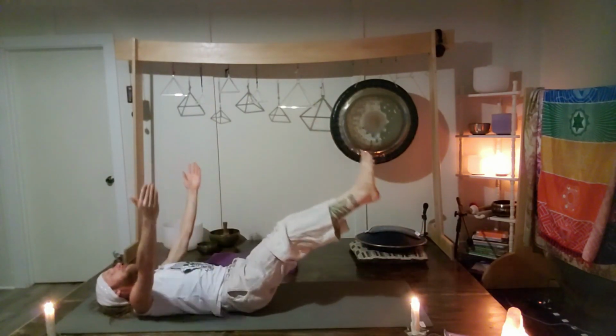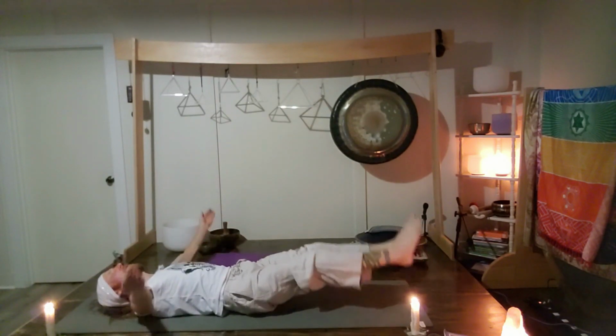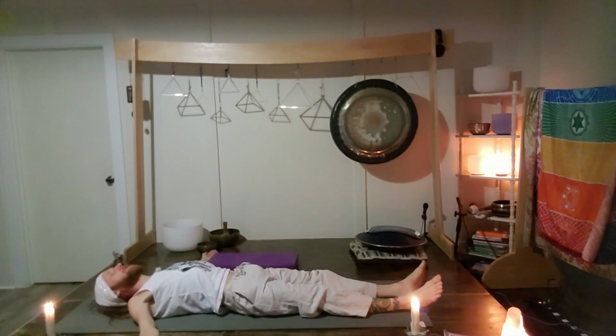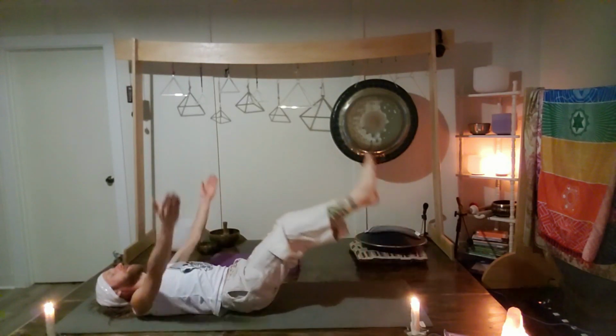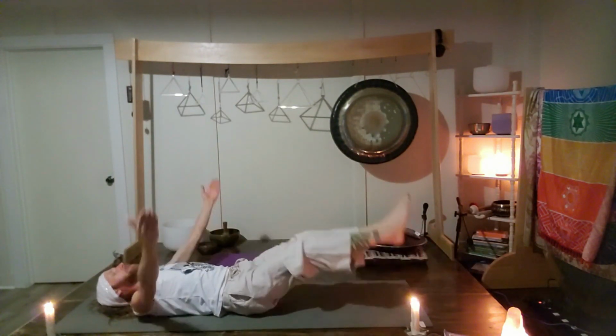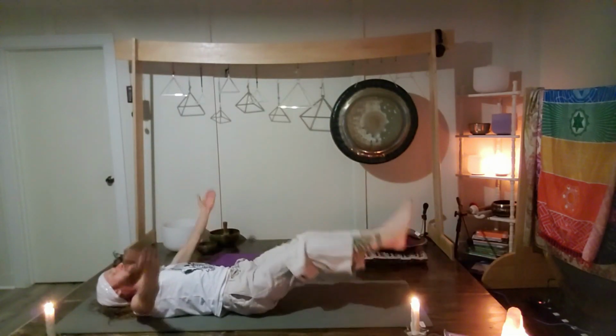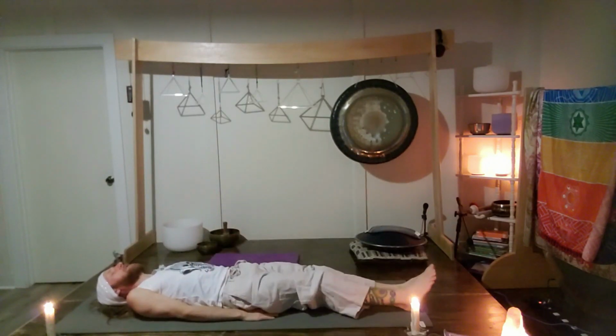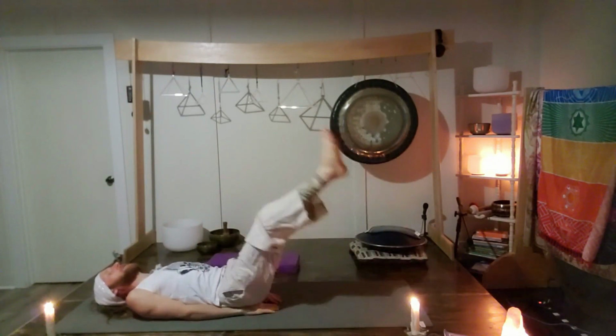This is a bit more difficult. Just do what you can. We're here for 2 minutes. If you need to take breaks, do so. Always listen to your body. Learn to discern between discomforts that can be pressed through and ones that cannot. And if you need to have your hands under your low back for support, that's okay.